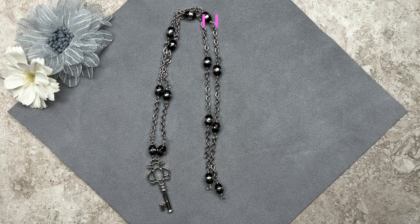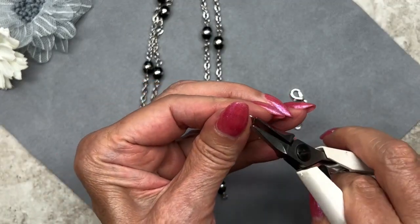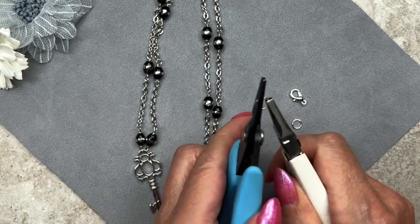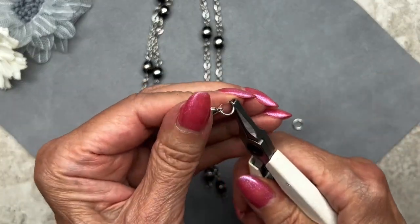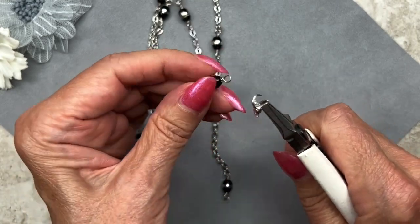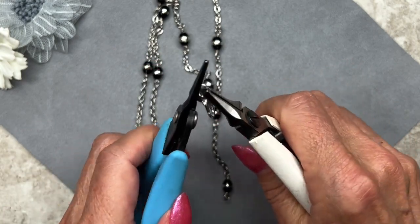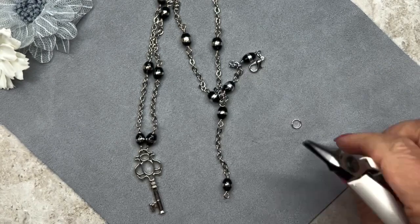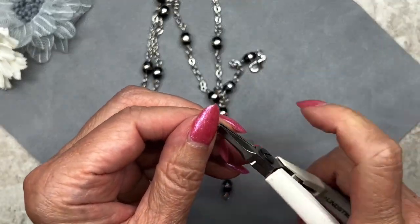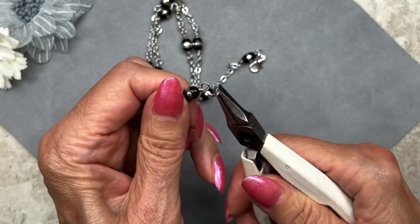So now to finish the necklace, we're going to attach the clasp. Here's a lobster clasp and 2 6mm jump rings, and these came in the finding starter kit. Let me open up the jump ring. I'm going to attach the clasp, and now I'm going to attach it to this beaded component. Let me close up the jump ring. And now let's open up this one. And this one's going to be attached to this beaded component.